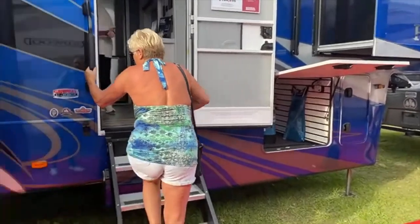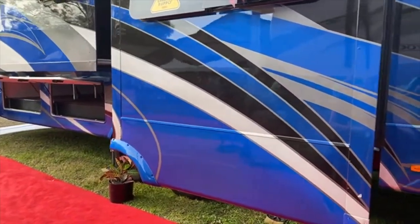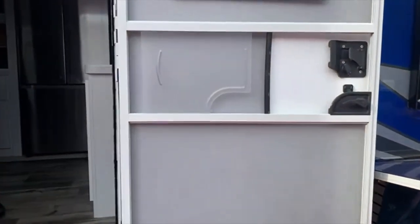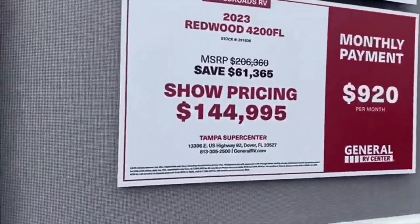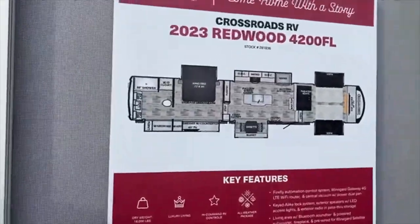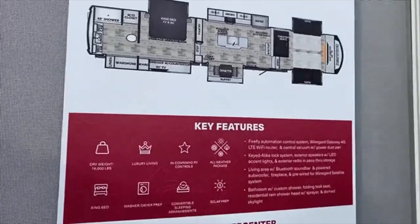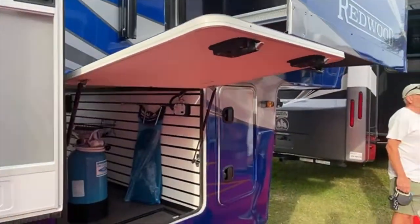So this is on the high end scale for fifth wheels, from a pricing standpoint, so you get an idea. Normal MSRP, you're right around 200, show pricing about 144. This model is the 4200 FL. There's the floor plan. It's a front living room. It's what FL stands for. And we'll go inside in just a minute, but let's start on the outside.